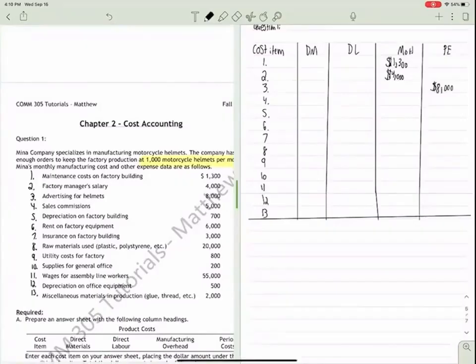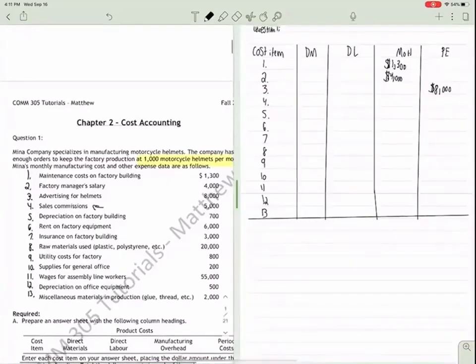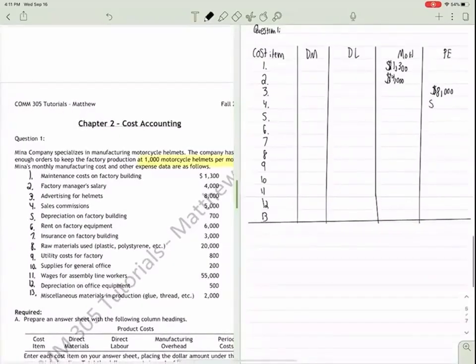Okay, let's do 4 now. Sales commissions. All right, guys, is sales commission a product cost or a period cost? Is a sales commission involved with producing or selling? What do you think? Does everyone agree that that is, I see, period cost? Awesome, right on the money, guys. If you're a commission, guys, it's the money you get after you make a sale. So you guys are right on the money here. Good job. So sales commissions, point number 4, $5,000. Let's put it in the period cost column.